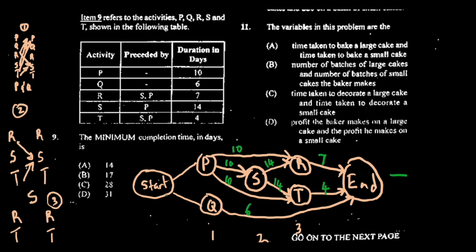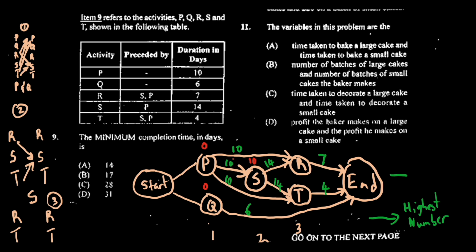So let's start this off. Whenever we're moving from left to right, remember we said we look for the highest number, as expressed earlier. So we start off here, we have P, we go to 10. P obviously starts on 0. Let's use a different color. So P starts on 0. Q also starts on 0. Now coming into S, what is coming into S? We only have one thing coming into S. So that means the earliest S can start is 10. S can start at 10 days.